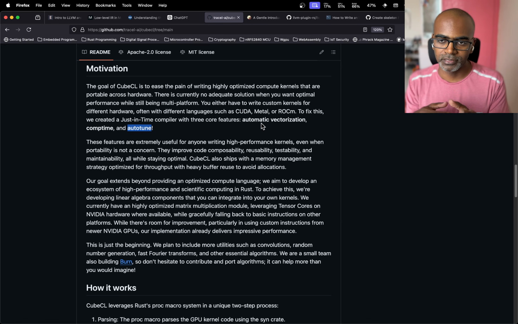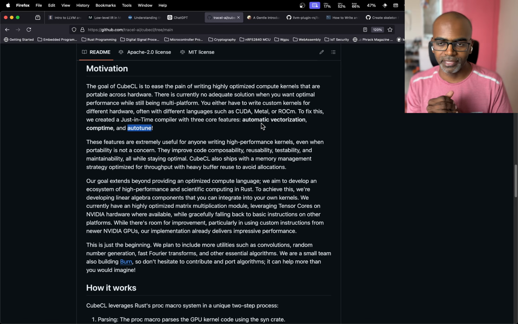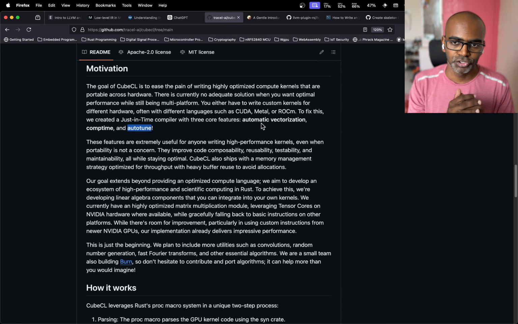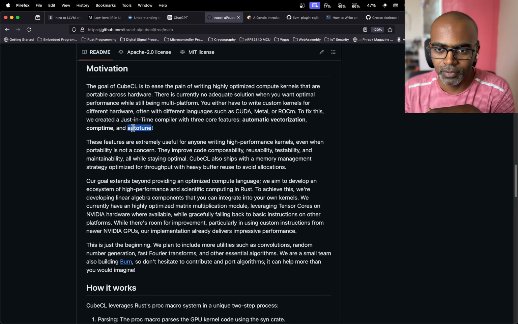What happens over here is the compiler can do this for you. It can detect certain things in your code path, I guess, and then figure out whether this can be vectorized or should not be vectorized. That's automatic vectorization.